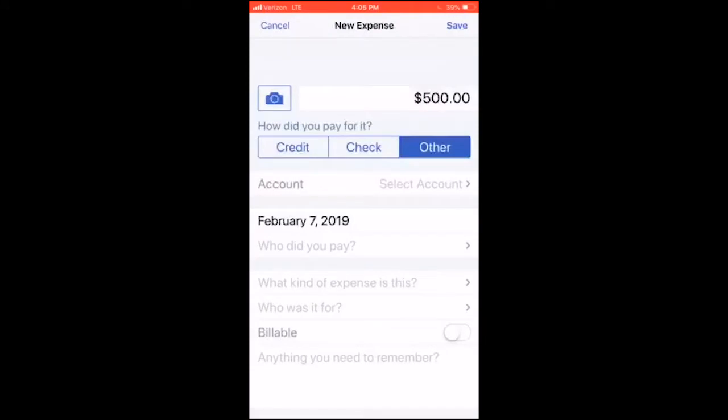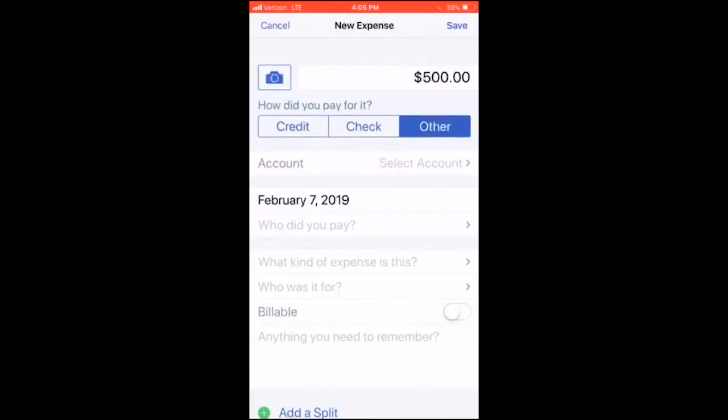And then it says, who did you pay? What kind of expense? Who was that for? That's where you would choose your customer or job or project to identify that. And then if it's billable or not, and if you want to put any comments or anything else in there, you can. You can choose all of that right here.